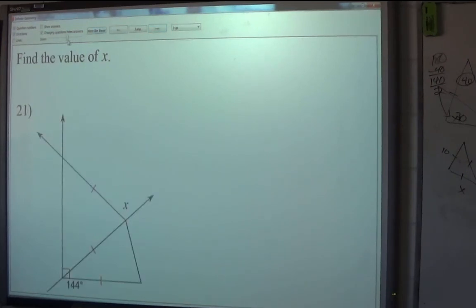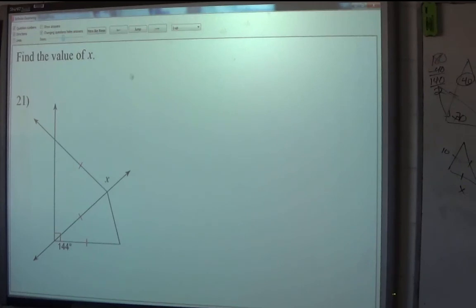All right. Now, these are the ones that I want you to think about. Look at that one right there and tell me what x equals. Don't yell it out. Use a calculator if you must. This is a problem representative of something you might see on a quiz or a test. So the angle inside is what equals 144? Nope. This angle here is 144.